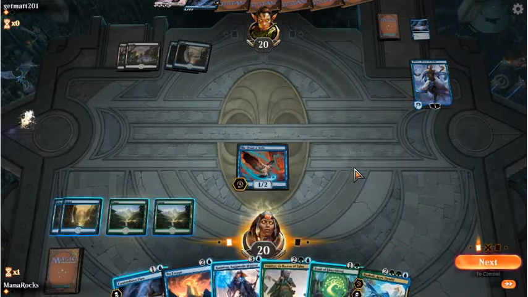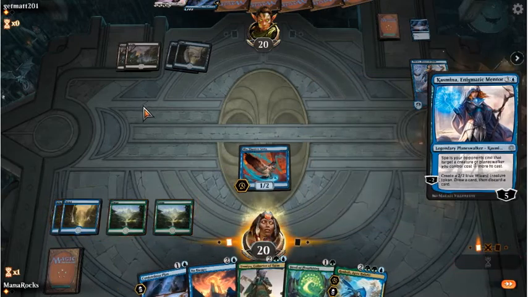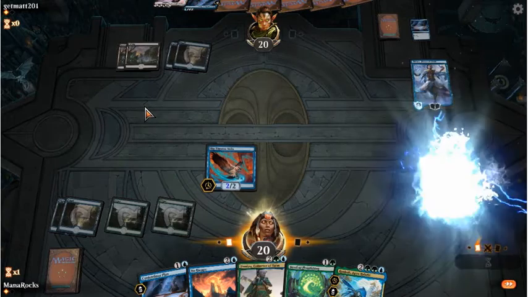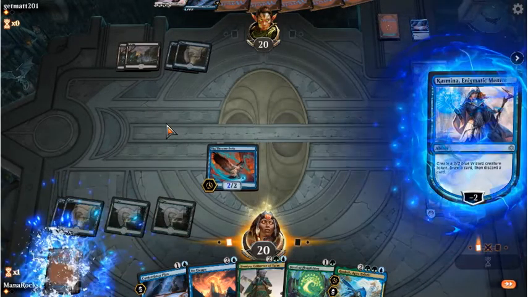I do think I just play Kasmina, though. And that pumps the Strix. If they want to go ahead and Sorin's Thirst the Strix, then sure. Kasmina, you're going to activate.